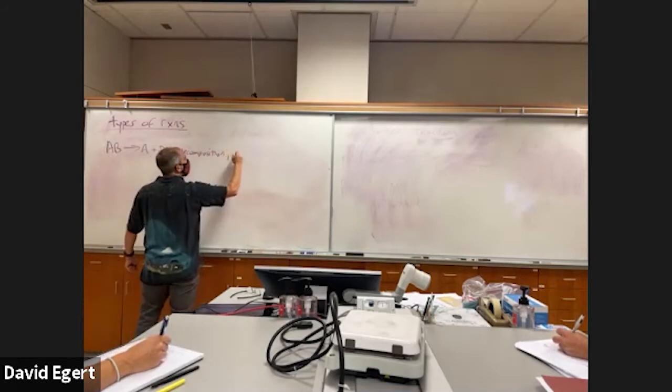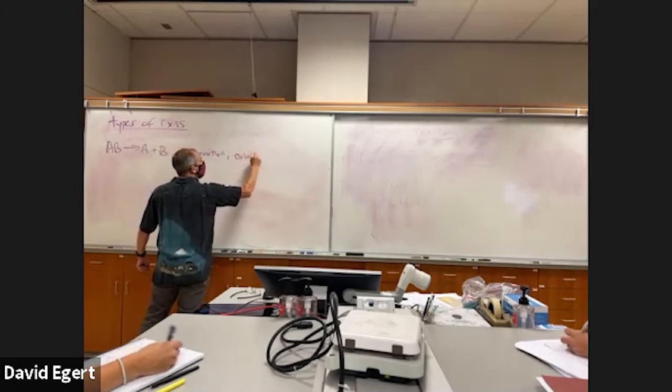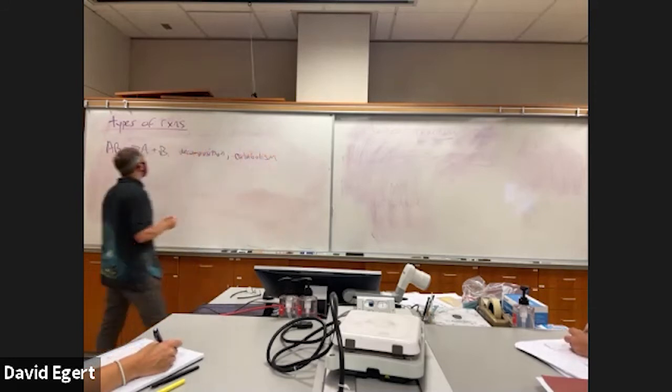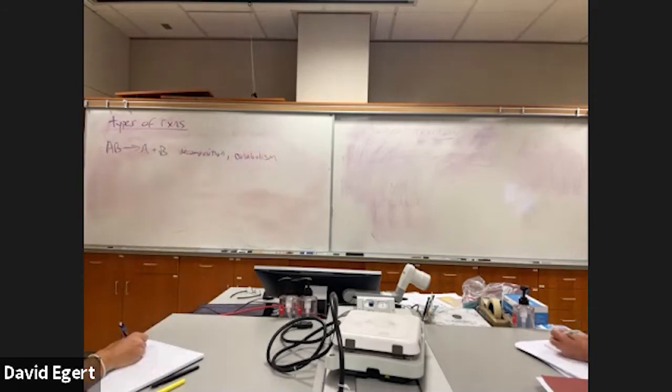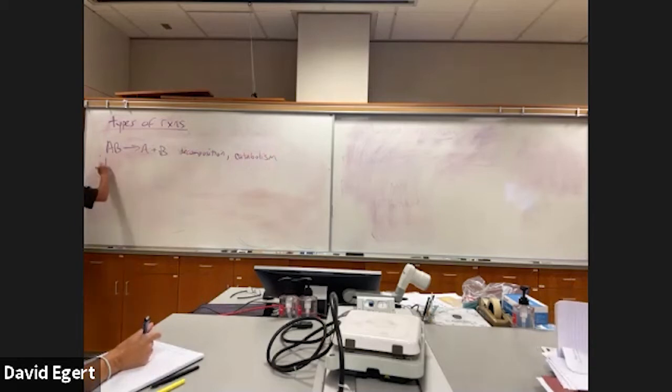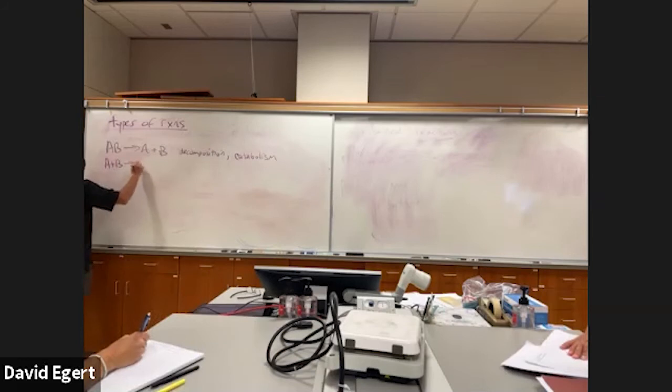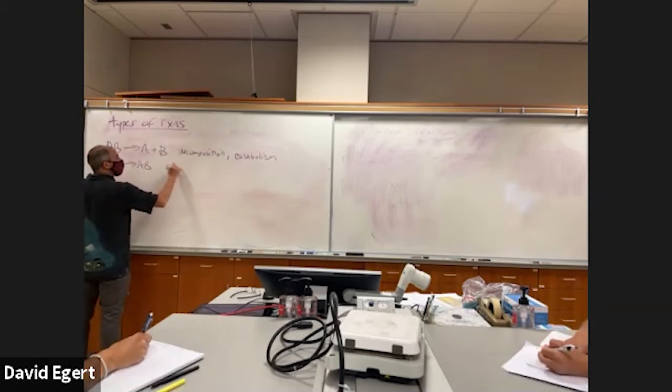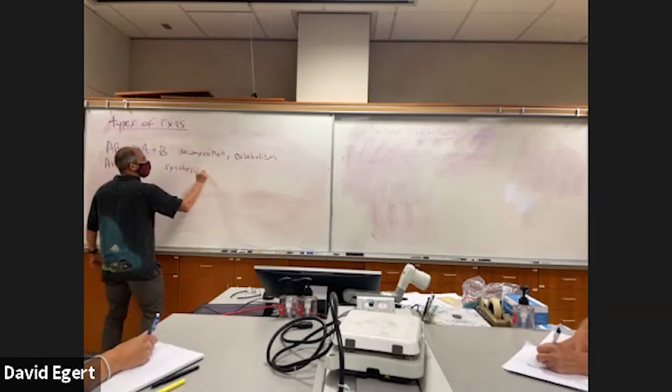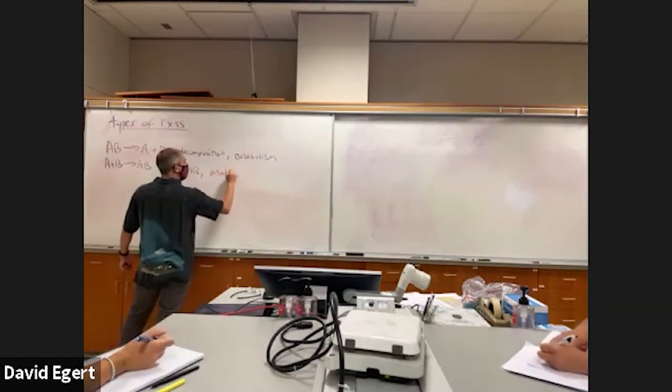It's also called metabolism. You know, that's going to be breaking apart the sugar to make energy in your cells. So we see a lot of breaking things apart. What are other kinds of classes? Yeah, exactly. Take an A plus a B and turn it into an AB. This is also known as anabolism.